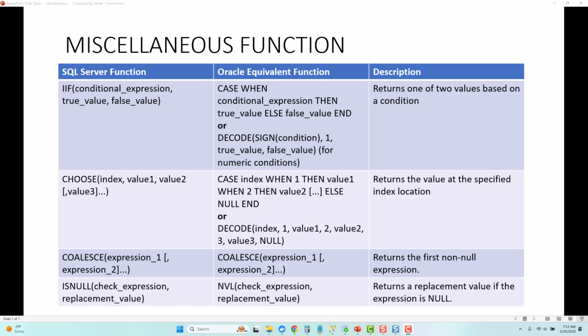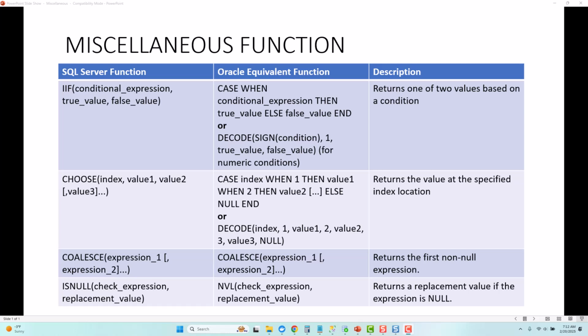This is Jenny Kunkel, and in this video we're going to take a look at a few of the miscellaneous functions that were introduced in Chapter 9. This includes the IF, which is essentially going to check to see if a value is one of the two values provided, and based on the value of the expression, it's going to return one or the other of the values. Now in Oracle, we do not have this type of an IF expression.